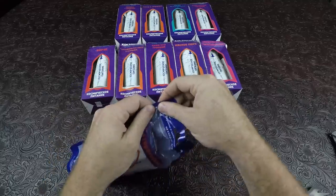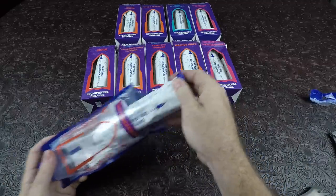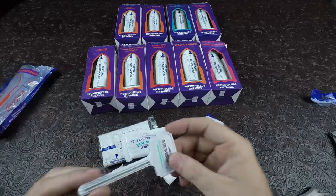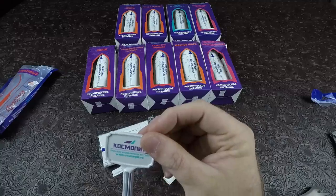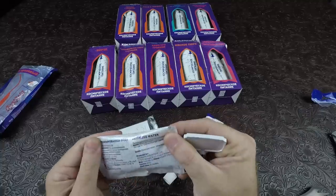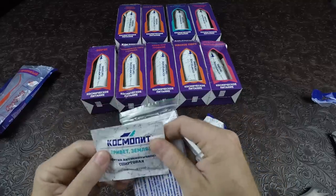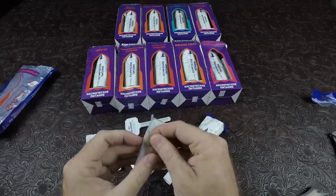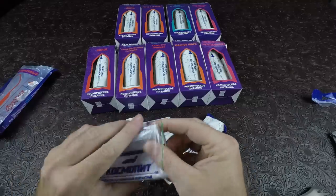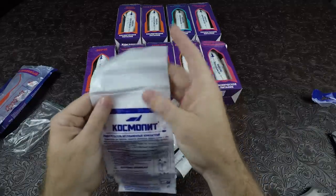So I'm very curious to open this up and see. And so we have our pea soup right there. We have some accessories, and I'm not sure, cosmopit.ru, is this, this is deionized water. We have what looks to be a wet wipe. Something in a bag here. And it feels to be a ration heater.